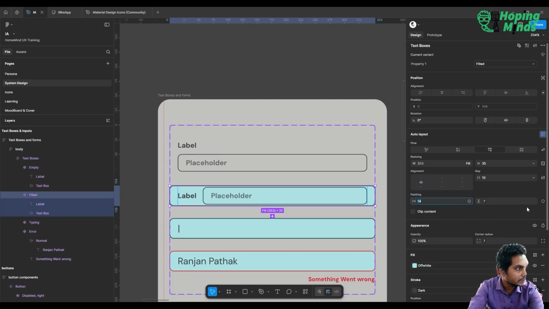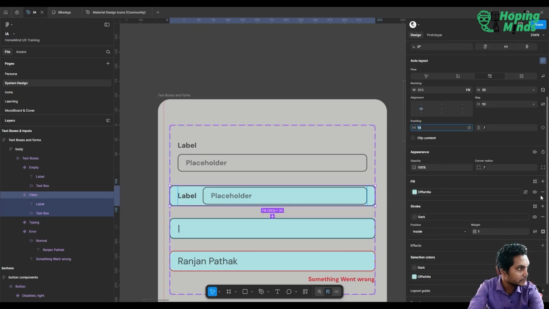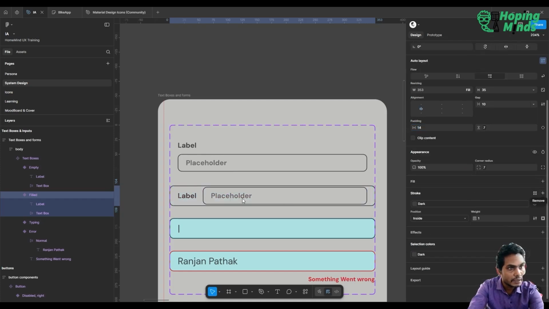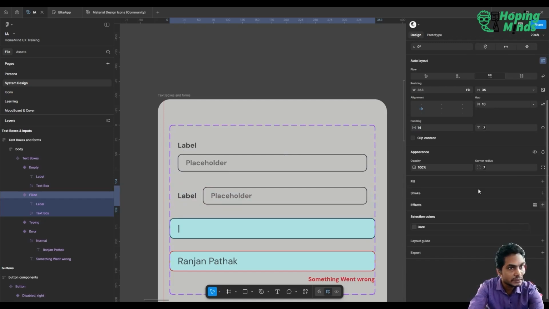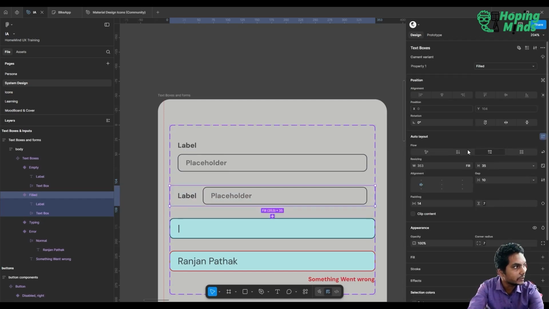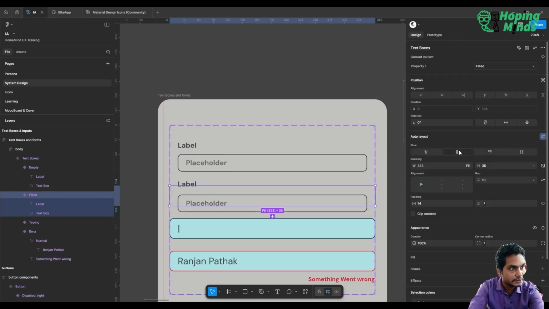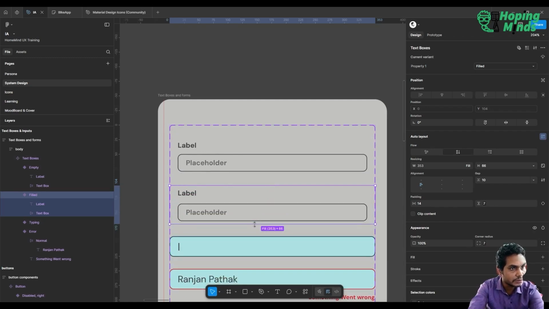Just let it have it, and then just remove the colors and outline as well, and we need this to be vertical align, and this needs to be bigger, and we need to apply the same logic here for gap, which was 7.